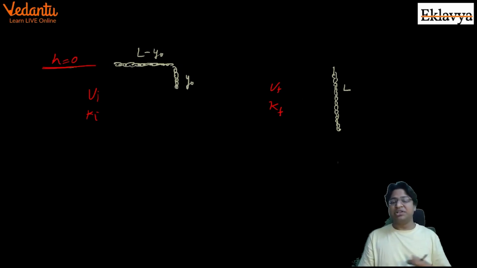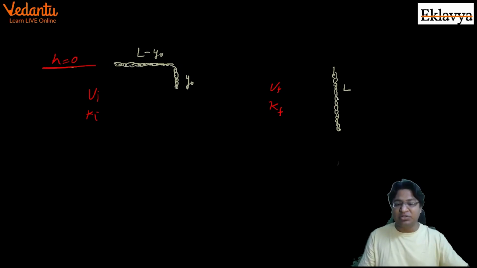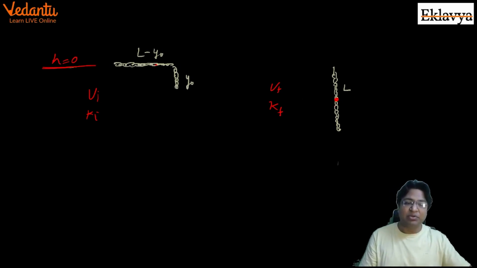So objects that can change their shape, the location of the center of mass of those objects will also change. For example, in this figure we can assume the center of mass to be present at the midpoint. It is like a straight rod, so the center of mass would be at the midpoint. But here, assuming that it would still be at the same location of L by 2 from one end would be wrong. All right, and so instead what we will do, we will consider it as two objects, like one object kept here, the other object kept here. Okay, so let this have a mass of m1, let this have a mass of m2.